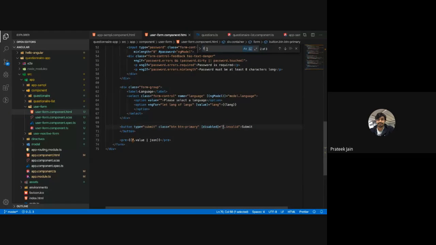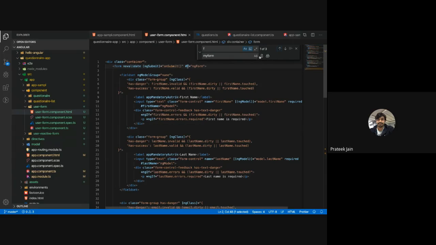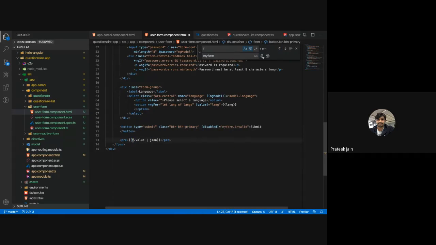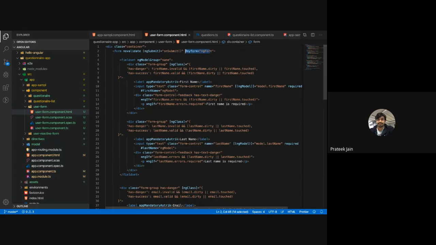Instead of f, I am going to write myForm. Where all I have to change, I'm going to change myForm here, here, and here. So instead of f, I am changing that to myForm dot value. What is myForm? It is nothing but this form variable which I have taken in my HTML page. So this is that variable which I've got.